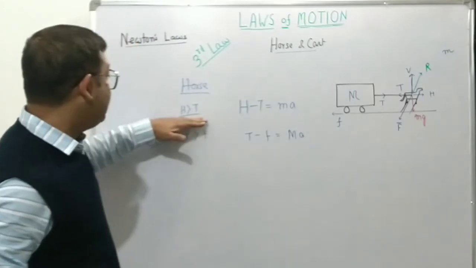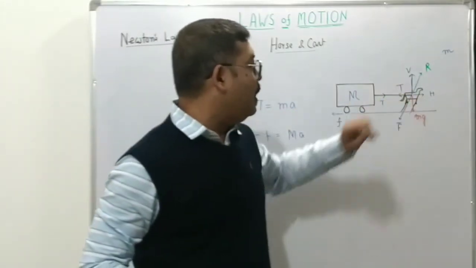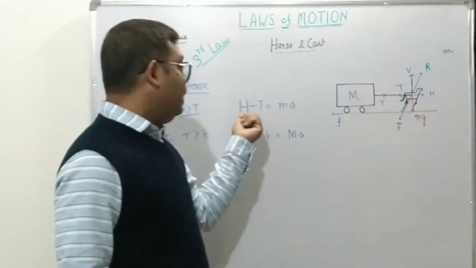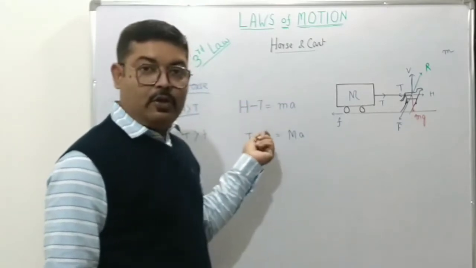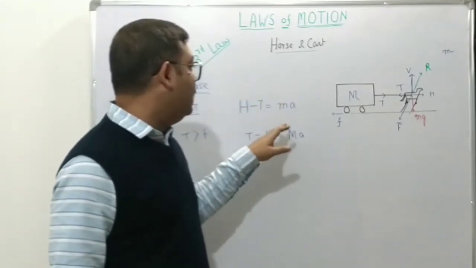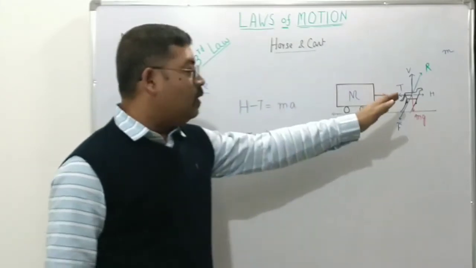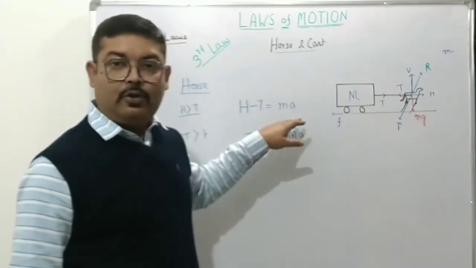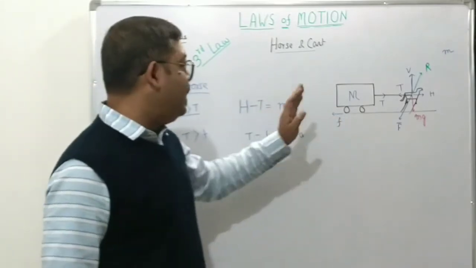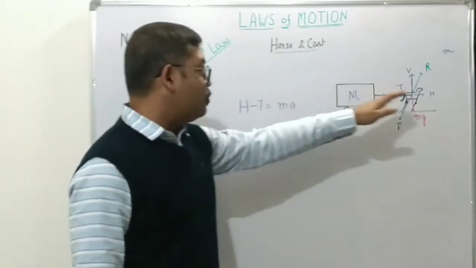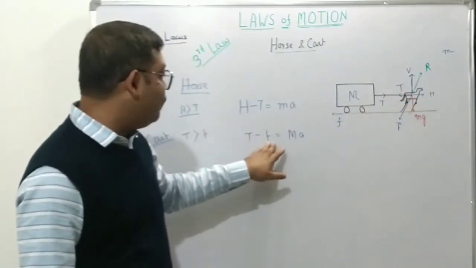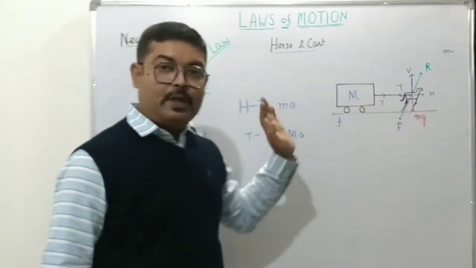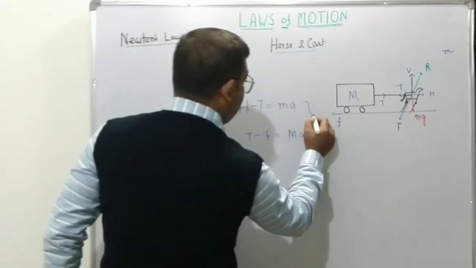Now why have we said that H must be greater than T? If H is less than T, what will happen? If H is equal to T, then H minus T will be 0, and H minus T will be negative if H is less than T. Then the cart will not move forward at all. H has to be greater than T for the cart to accelerate. The net force must be in the forward direction for the horse to accelerate. And similarly for the cart also, F is the backward force and T is the forward force, as we have seen here. So this net force must be forward, and the acceleration of both of them must be equal.